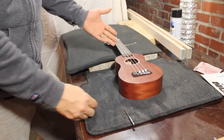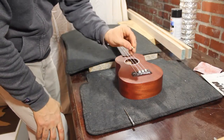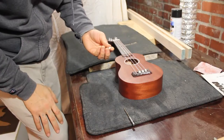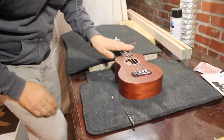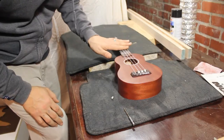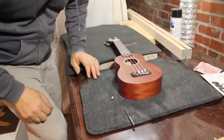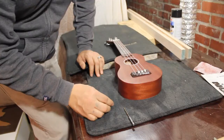Now that you have an opinion about how far you are going to go down, you can start moving down in small increments. You do have a backup set of saddles that come with it, and you can get more from Lonikai if you need to. Go slowly, slip the saddle back in, and check the action to see how much of a threshold you have. You can go through each one individually. Since it is a flat fretboard, you want to end up with a relatively flat string profile at the bridge to reflect the string profile over the fretboard. The C string has a bigger radius than the A string, so you have some play within that flat profile you are trying to achieve.